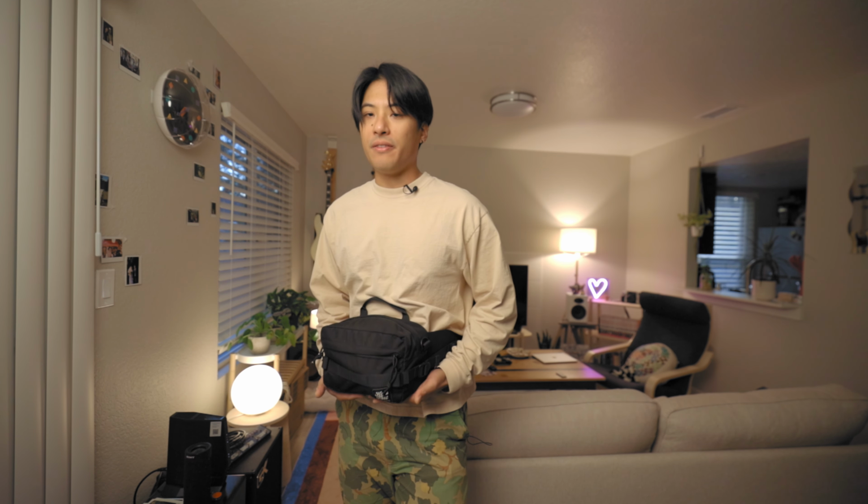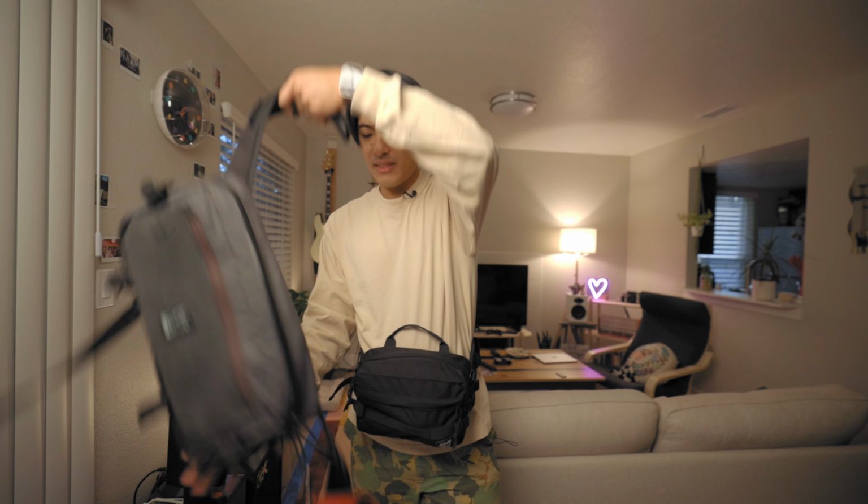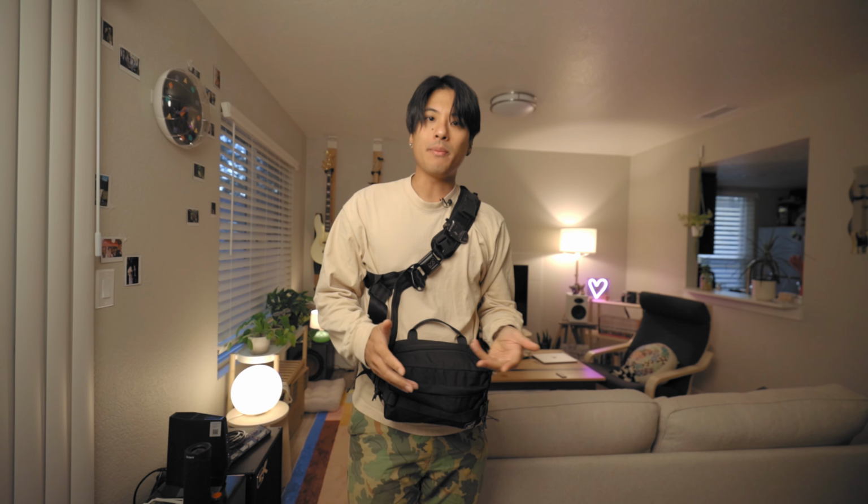A lot of times I just completely forget I'm wearing it, even if I do have it packed to the brim. The Chrome Cadet. This one used to be my favorite bike bag ever, but the fanny pack has actually been a game changer, and I find myself in situations where I need a wearable bag going to the fanny pack rather than my trusty Chrome Cadet. Also, the fanny pack is just kind of a vibe. It's like, I don't give a fuck.